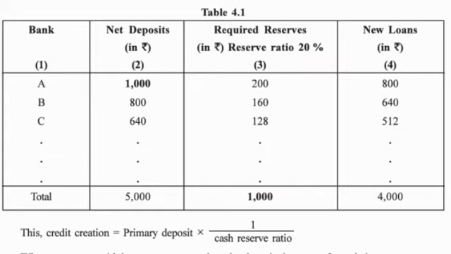So from the net deposit, whatever the amount of net deposit was at the start, you can make loans out of it until the total reserve ratio comes to 1000, and that's how the creation can be done, right? So on the basis of 20%, the bank gave loans on and on until the total reserve ratio came to 1000 rupees. That was our actual balance, right?